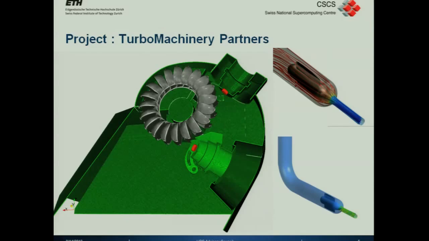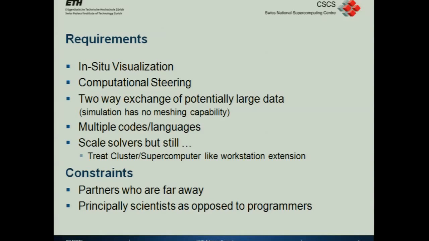Instead of running a batch job, seeing the results, plotting them out, then submitting another one, they want to just play with the stuff, which is where the project really is going. So we have requirements. We want to in-situ visualize their simulations, but we want to actually do computational steering. We want to potentially take all the particles on the mesh, move them a bit to the left, and then send them back into the simulation to change something fundamental.